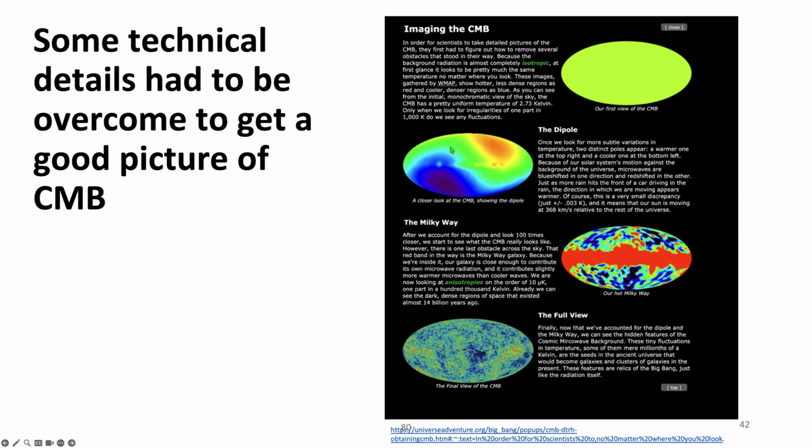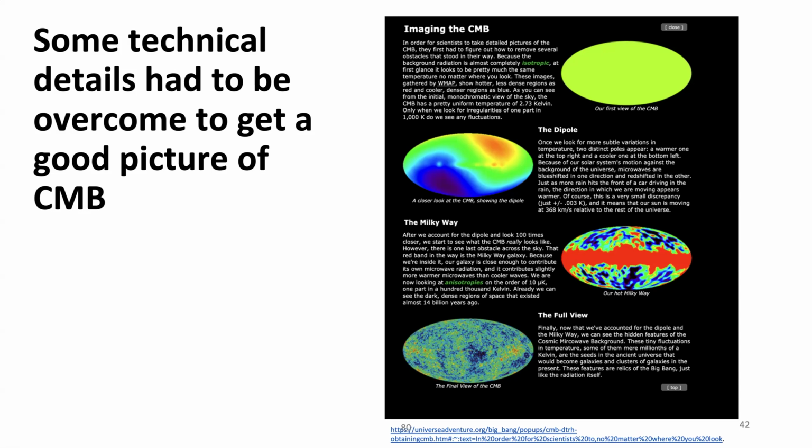So when you do that correction, you get this. Then you go from this to this. But then you're influenced by microwave light sources in the Milky Way. But we know where they are. So you have to take those out. And ultimately, you get this, a view of the interior of a sphere looking in the microwave spectrum, where in this case, the red, this is false color, of course. This is in a spectrum where we cannot see the colors. The red is warmer and the deep blue is colder.